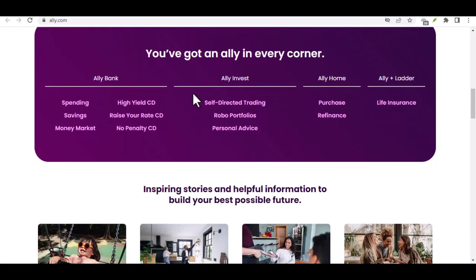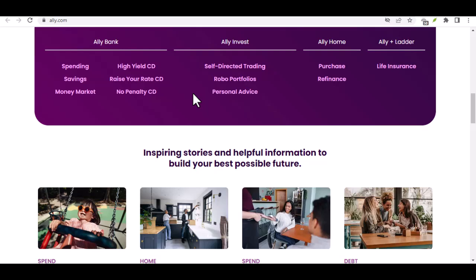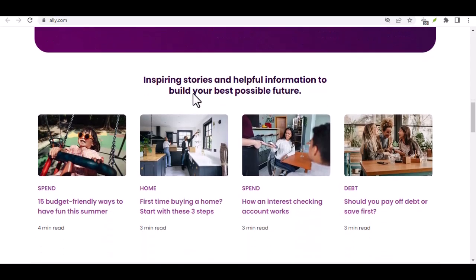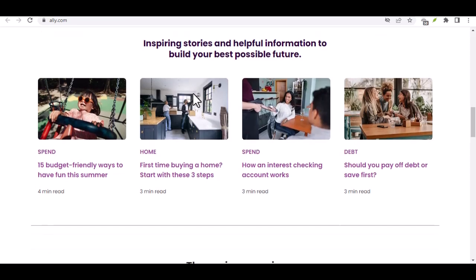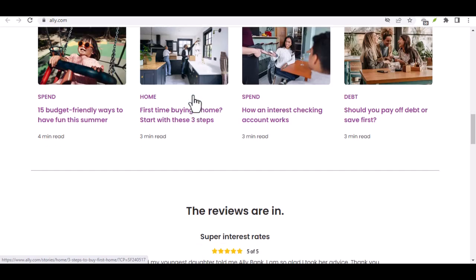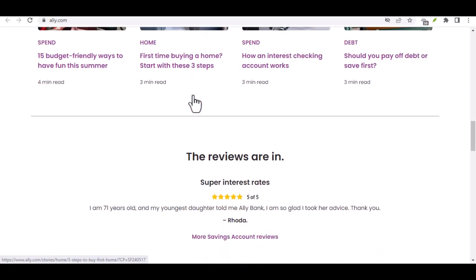Understanding Ally Bank. Before we get into the specifics, let's briefly discuss what Ally Bank is. It's a popular online bank known for its high-interest savings accounts, competitive rates on loans, and excellent customer service. While it doesn't have physical branches, Ally Bank still offers a wide range of banking services.